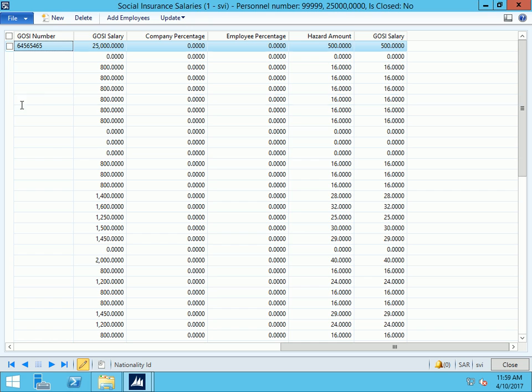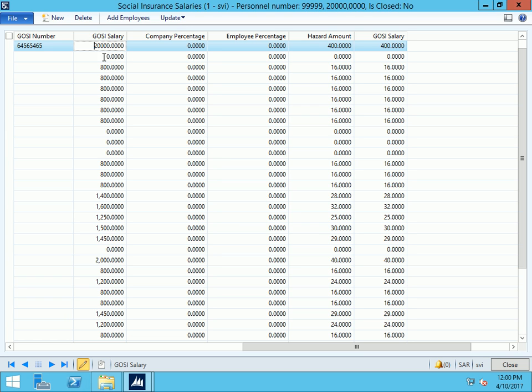The third case, this employee is already added in the GOSI website, but with a different salary, less than or more than his contract basic salary or amounts package. So I can come here and change the amount to be 20, for example, and it will update automatically here, as well as in the contract. Now this salary is different from his contract, but it equals the GOSI amount in the website.